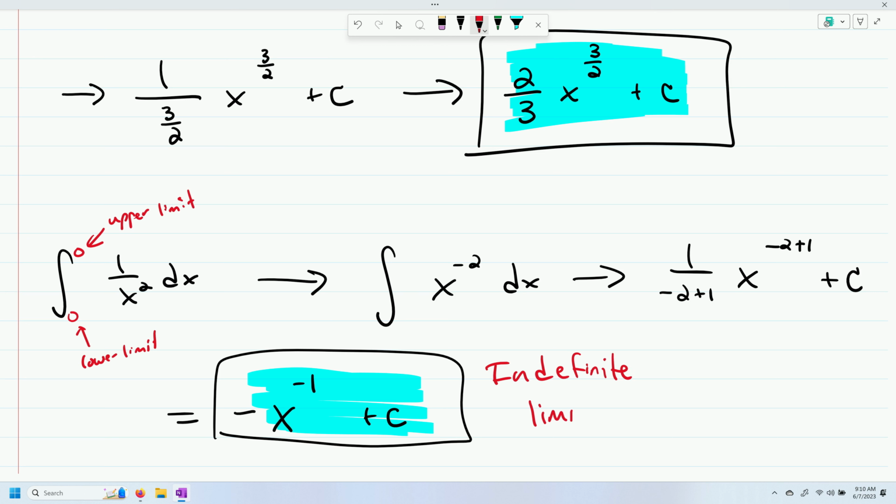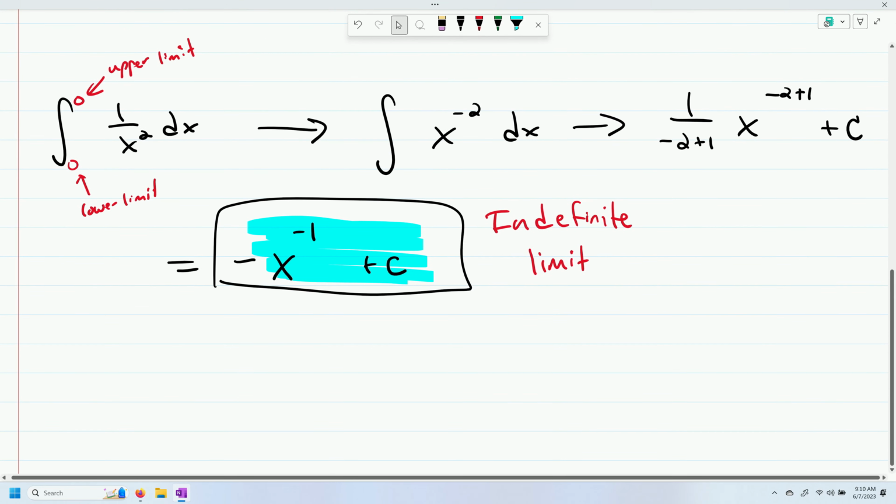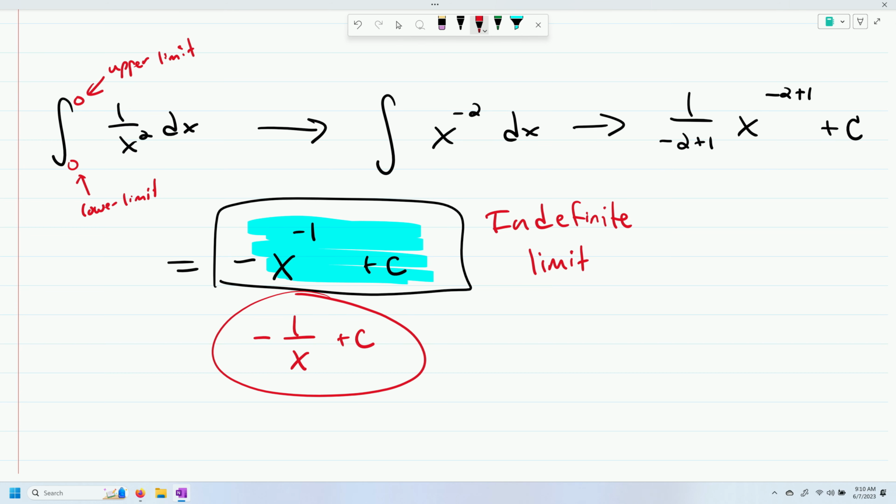And since we do not have these, we call this an indefinite integral, which basically what ends up happening is the solutions that we arrived at, like the negative x to the negative 1 plus c, which we can actually rewrite as negative 1 over x plus c. The plus c part provides us with what we call a family of integral solutions. So whatever that c happens to be will give you a different answer. That's why with indefinite integrals, we say that there are almost limitless answers. And that is because we have no idea where that plus c actually is living, okay?